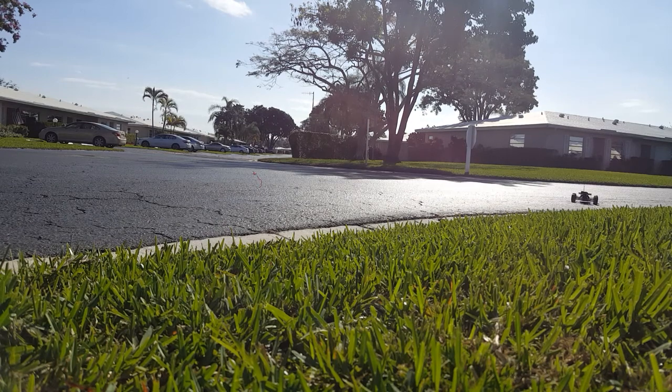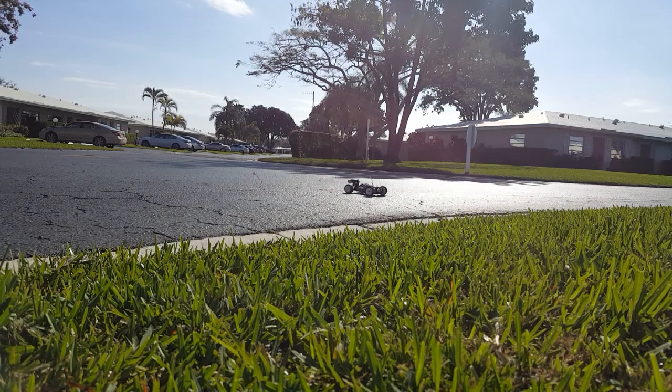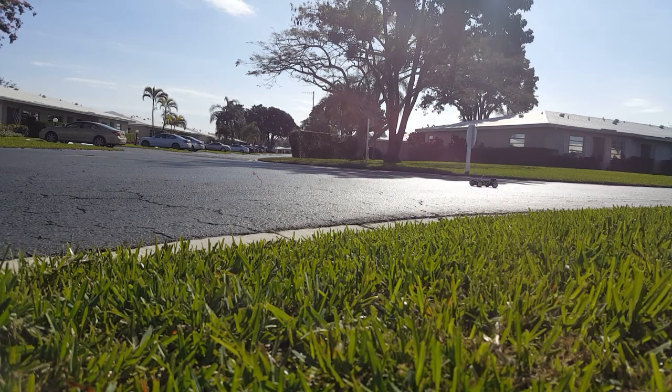Just testing out how it runs and how it feels at slow speed. I really have to give Castle the credit on the X-series ESCs — very, very good at low speeds, very low cogging. I can go pretty decently slow on a sensorless motor and have near no cogging. It's very nippy, absolutely love it.